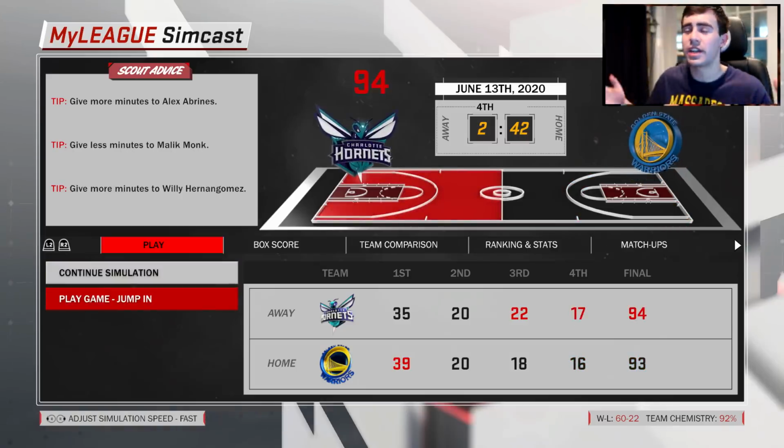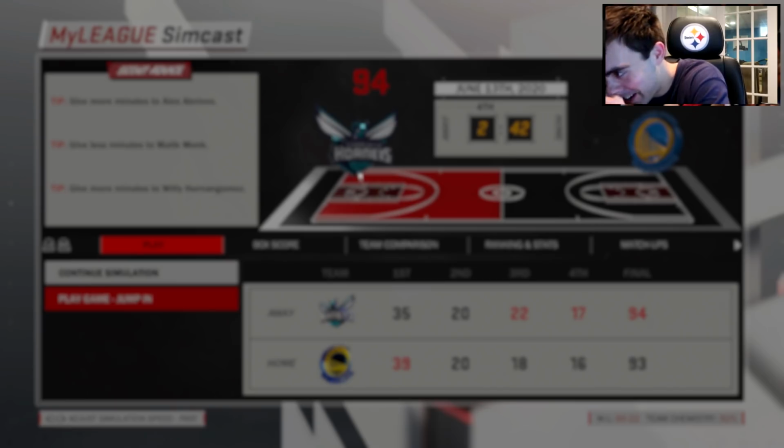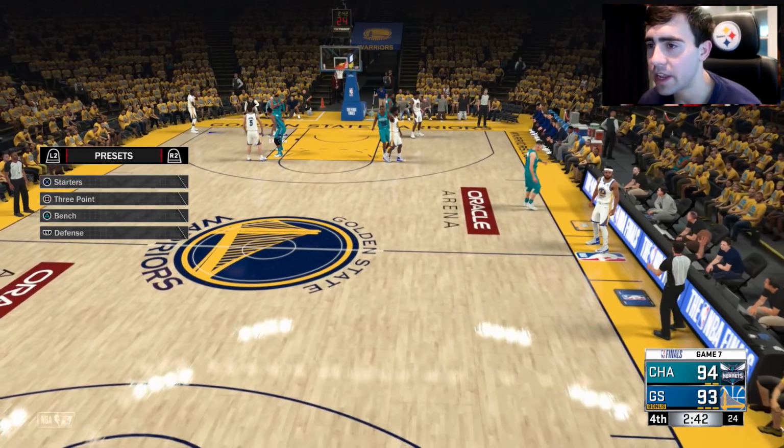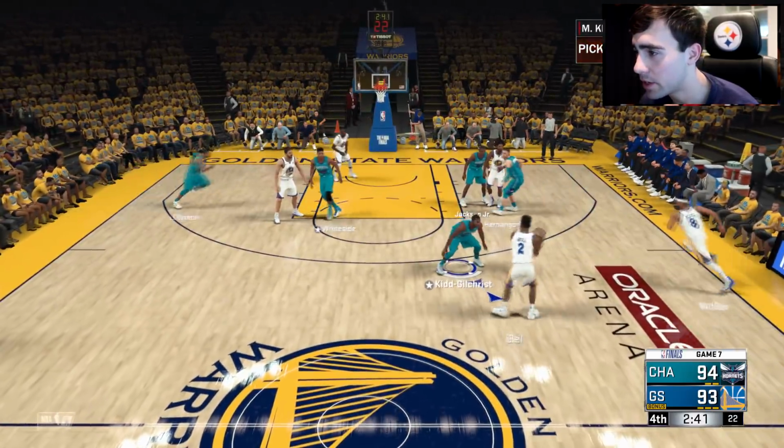All right, 2 minutes, 42 seconds left. We're up by one. This is it. I think this is going to be the video right here, if we win. If we lose, it might not be. Let's do this. All right, so we're in the game. I want our starters in because Wayne Ellington is a four. Why is Kid Gilchrist in? Okay, I don't want Kid Gilchrist in right now.